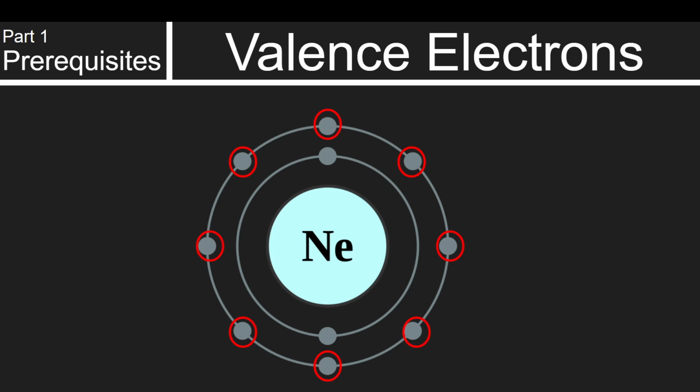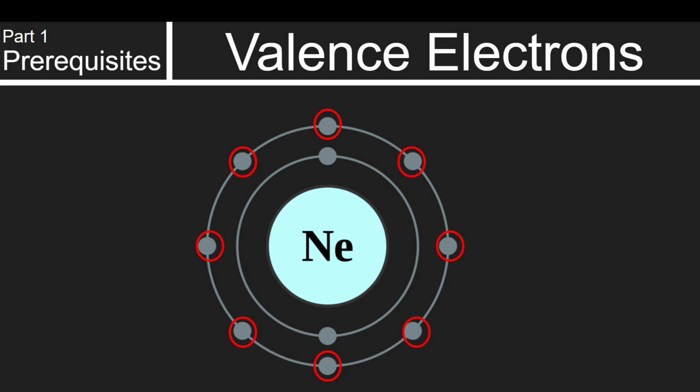The octet rule states that a stable full energy level of valence electrons has the number 8, because that's 2 from the s orbital and 6 from the p orbitals, right? In electron configuration, that's something you would see, that there were 6 in the p, 2 in the s, and that's a total of 8. So on the outermost layer, which are the valence electrons, it's most stable when there are 8. That's the octet rule, and we'll get to that later because that's super important.